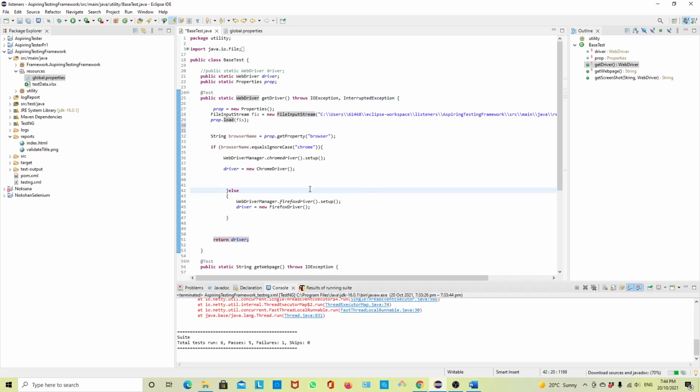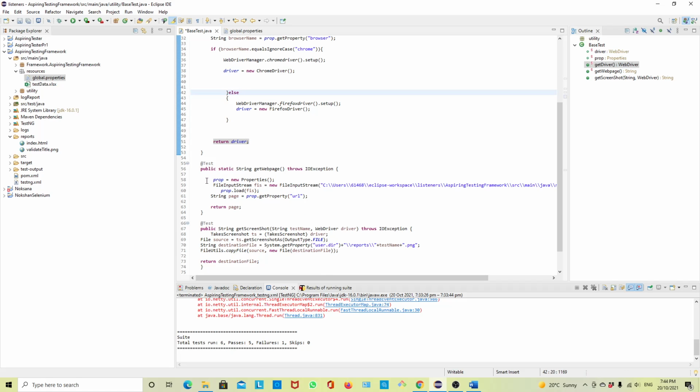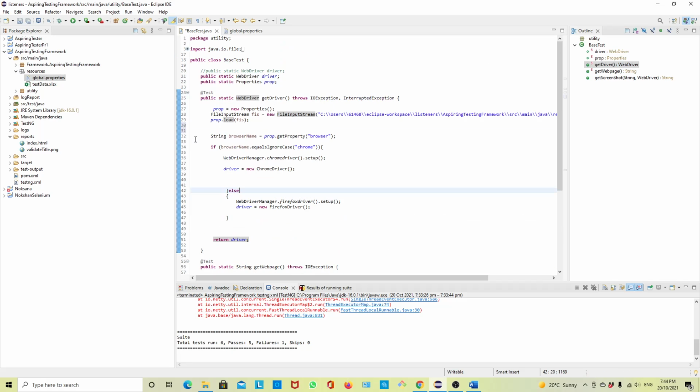Alright, similarly, I have created another method here, public static String getWebPage. Just notice, because I am using TestNG here, I am always using the TestNG tag @Test. That's how TestNG will recognize this as a test and run it.